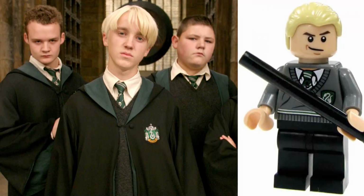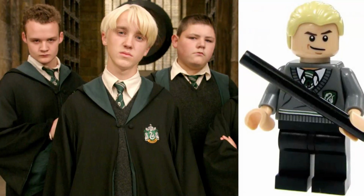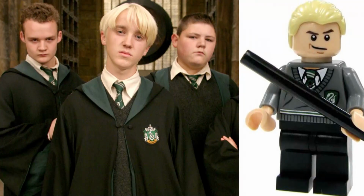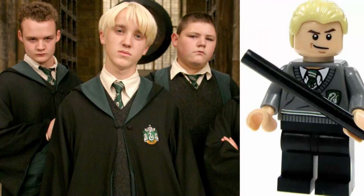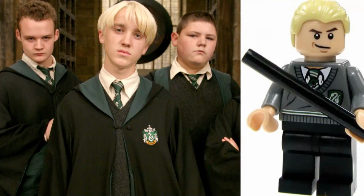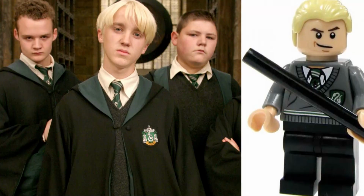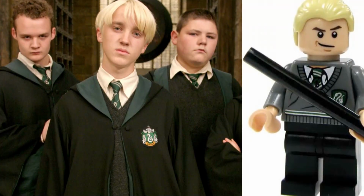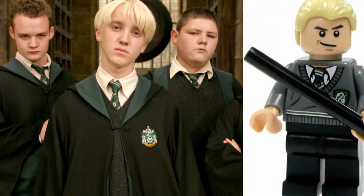Comparing the Draco Malfoy from the early edition to the later edition, you can obviously see one major difference: LEGO decided to go back to the older style of the LEGO figures. This is an old Draco Malfoy from before they had short legs, and he has slicked back hair, which is actually not what he would have had at this time, because this character was for the 6th book. So I actually feel like the original hair that they used for the LEGO Draco Malfoy figures is a more realistic way of portraying him. This is probably my favourite Hogwarts design and my favourite character, but I just feel like maybe the hair could be a bit different. But definitely the colour of the hair is completely right the whole way through all of these different Draco Malfoys that we have seen so far in LEGO Harry Potter the theme.